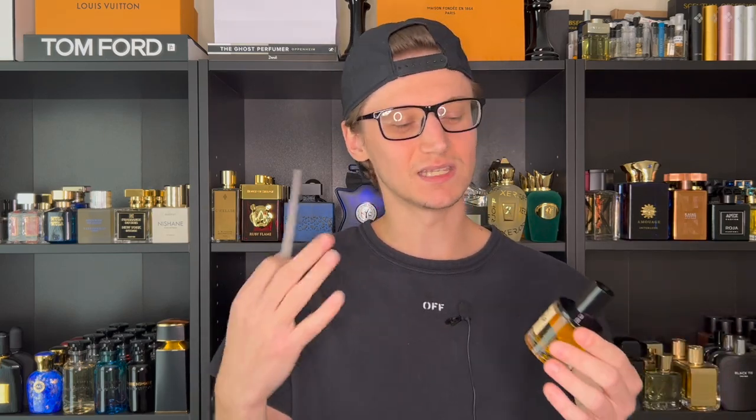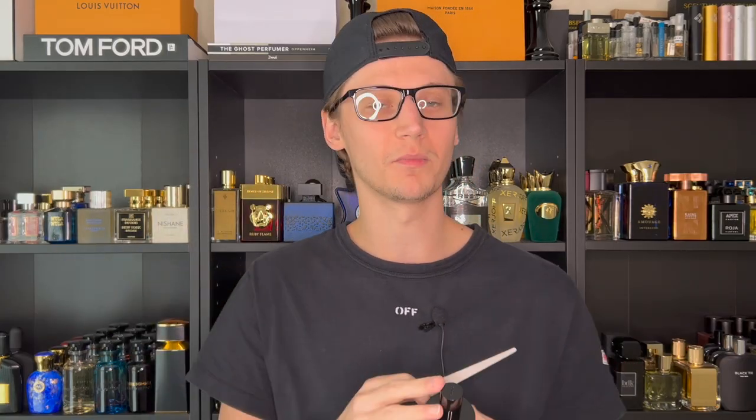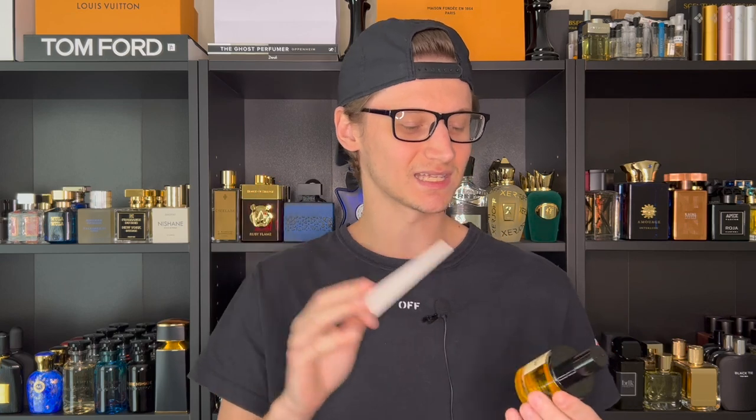If you're not familiar with hemlock, it was used as a poison way back in the day, and that gives it this dark, mysterious nature behind the entire scent profile. I actually know the note of hemlock from a fragrance called Ormond Man by Ormond Jayne — also a very unique creation, and one I'm getting a bottle of very soon. This is the second time I've seen hemlock used in a fragrance, and DS and Durga nailed it.